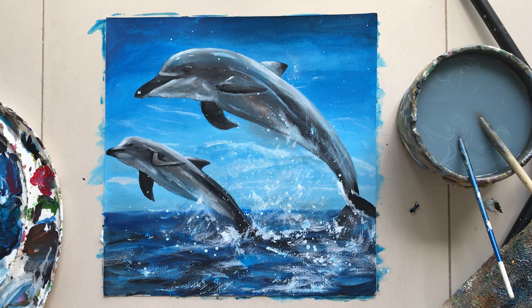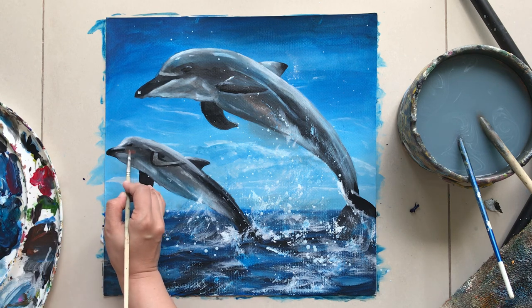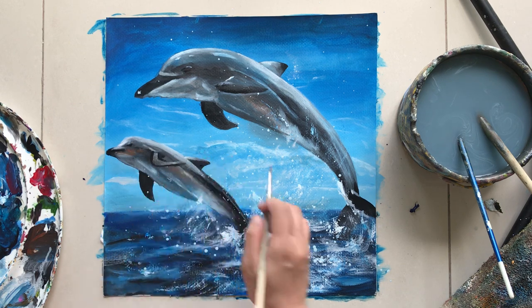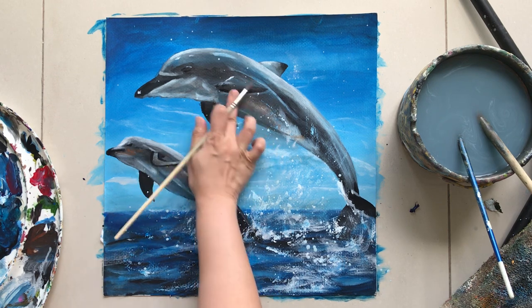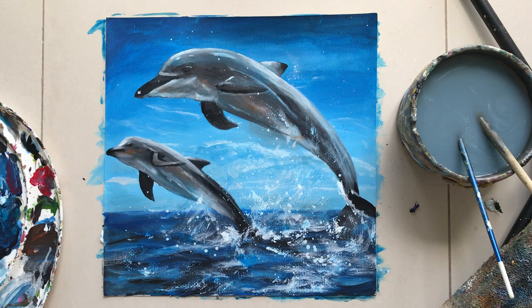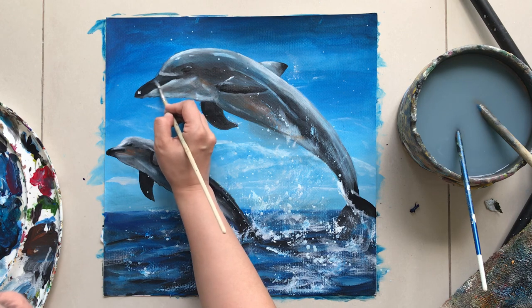This is so good. I actually told you guys to use a little bit of yellow, but I don't see the point of using yellow anymore. I'm just gonna get my burnt sienna and make this area a little more brown. Okay. We're done. I think we're done. Right, guys? Maybe not. I'm just gonna highlight the mouth.